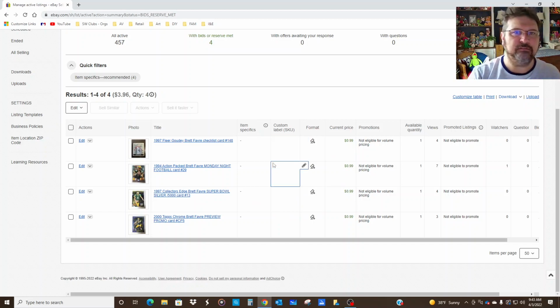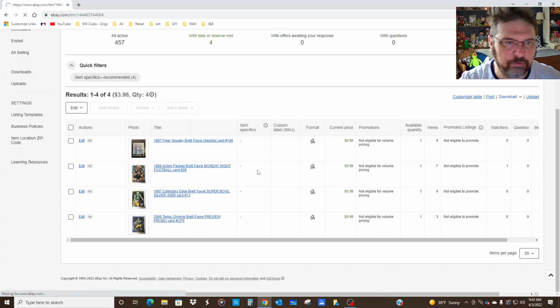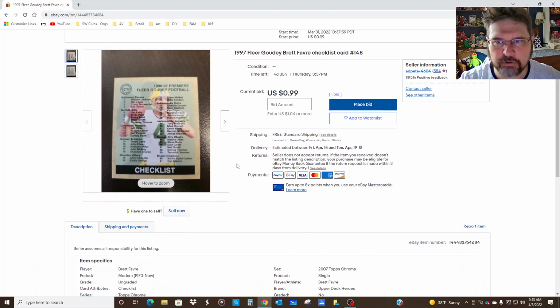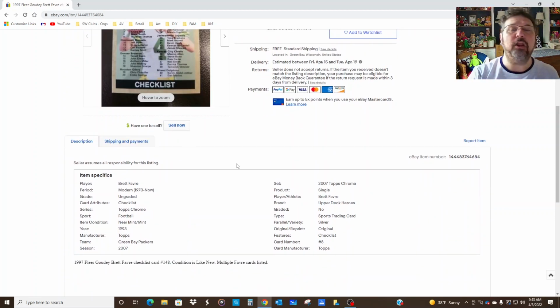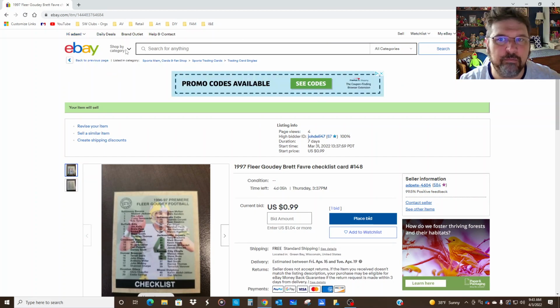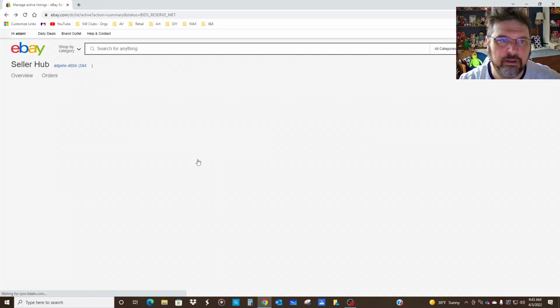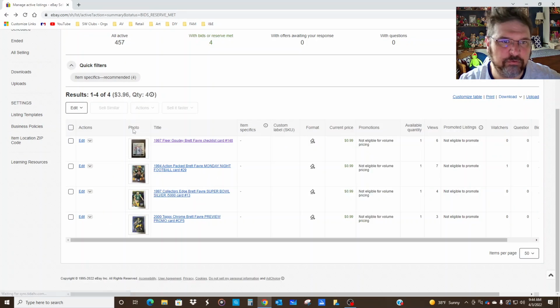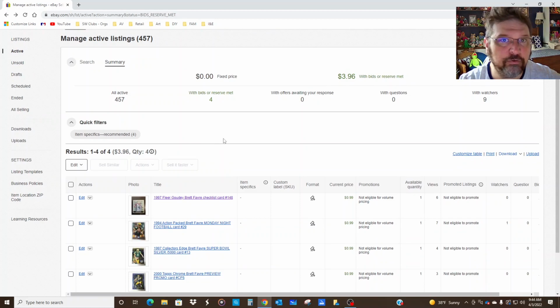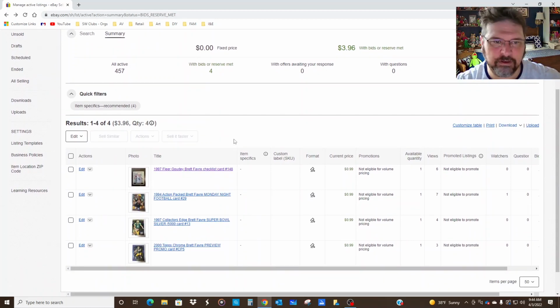Now here's what's cool about a non-store account. When you list, I wish I could show this, but I don't have any unsold right now. I just relisted them all. But if you have an unsold auction on here, they will automatically relist it up to 8 times before they drop it. So you can only list 250 auctions a month, but since you can relist for essentially 2 months for free, you can see how many listings I have right now, 457. Even though I'm only allowed 250 free, I really have about 200 more than that because it's just stuff that had been relisted. So it's nice.